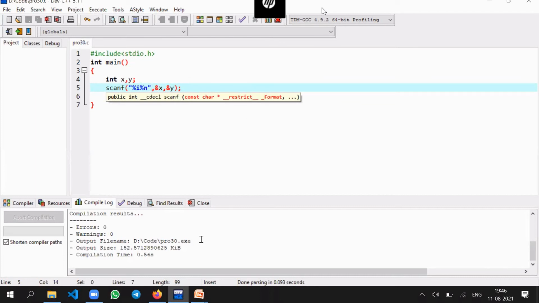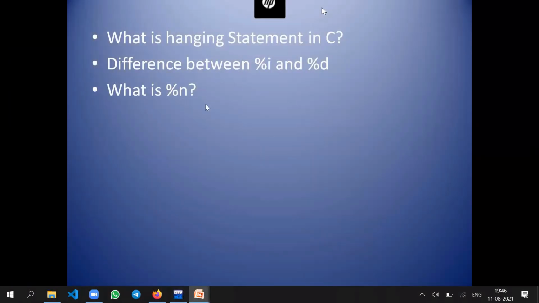Okay. Next one. What does %g represent? You know a floating point number can be represented in two formats.